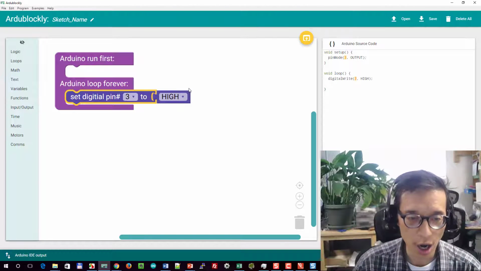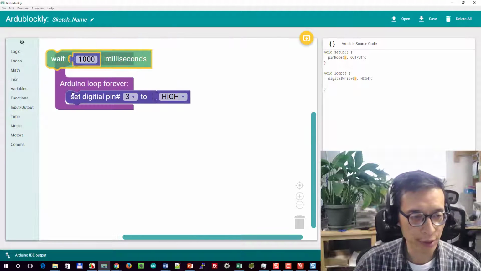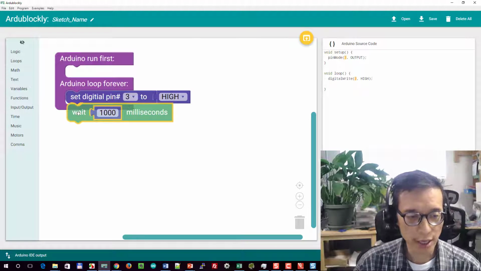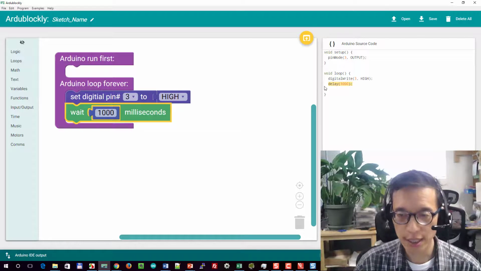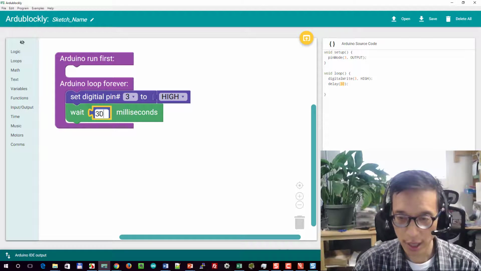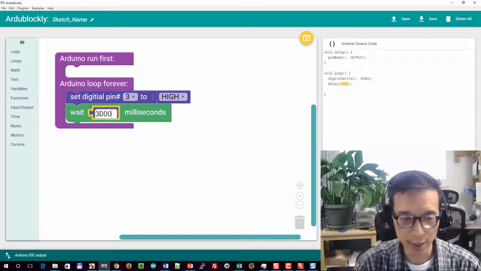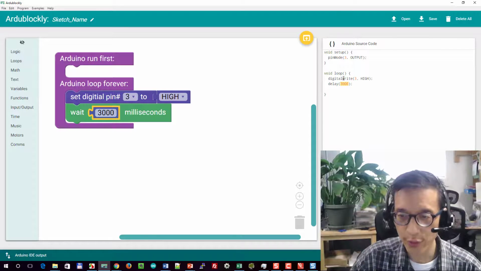We're going to set this LED on for, let's say, 3 seconds. So I'm going to choose from the time category this wait block. On a count of 3, observe the right-hand side. 1, 2, 3. You see this delay for 1,000? Let's change that 1,000 to 3,000. I'm going to type in 3, and watch the right-hand side. It is being changed dynamically, my friend. Ka-ching, I'll press enter, and there it goes. We got 3,000 for the delay. So it'll wait for 3,000 milliseconds, otherwise known as 3 seconds, for this pin to stay on high.